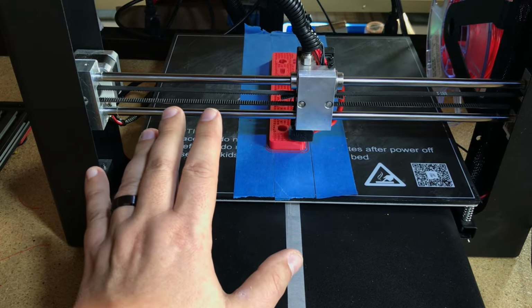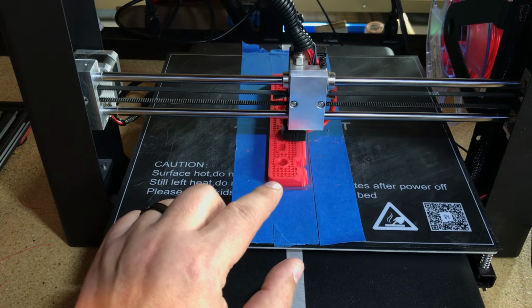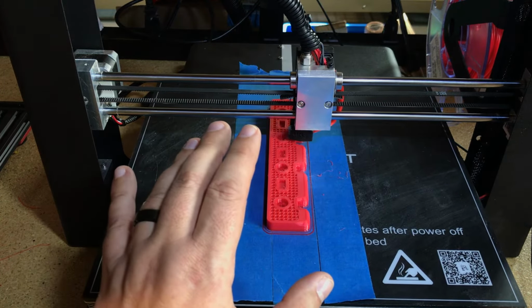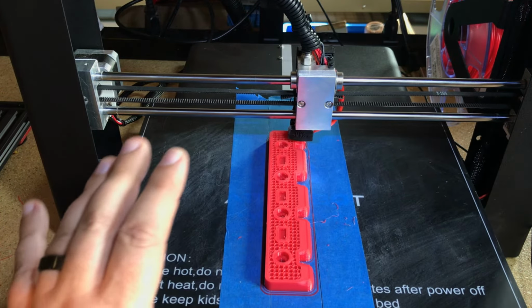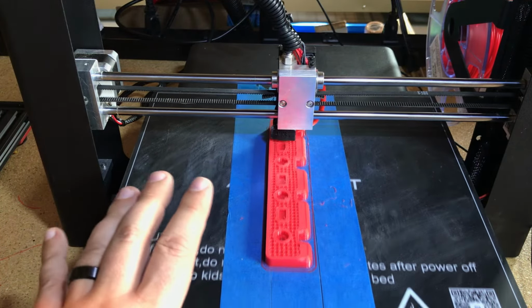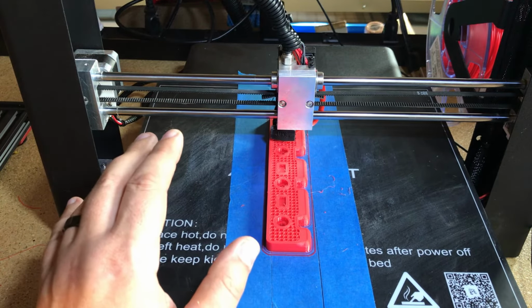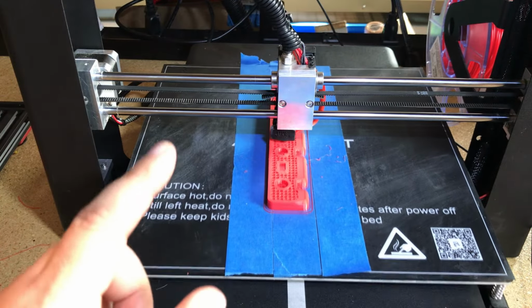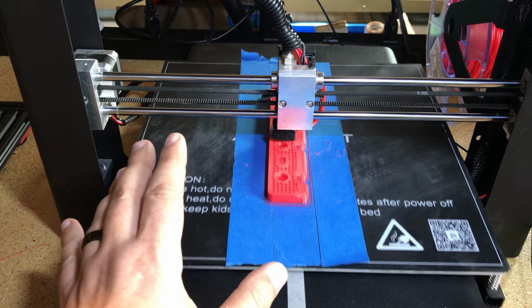So again, the higher heat, especially for the longer prints, this print will take at least 8 hours to run, and if you don't keep it hot, especially, this is in a climate controlled area, but it's not in my house, it's in my workshop. I keep the temperature about 70 degrees Fahrenheit in here, and I will get warping issues if I don't keep this at a higher temperature, because this is also an open frame printer, as you can tell. That's the other thing that I like about this JG Aurora is it's a 24-volt unit, so again, it keeps the temperature of this bed up there and pretty constant, especially for being such a large bed.